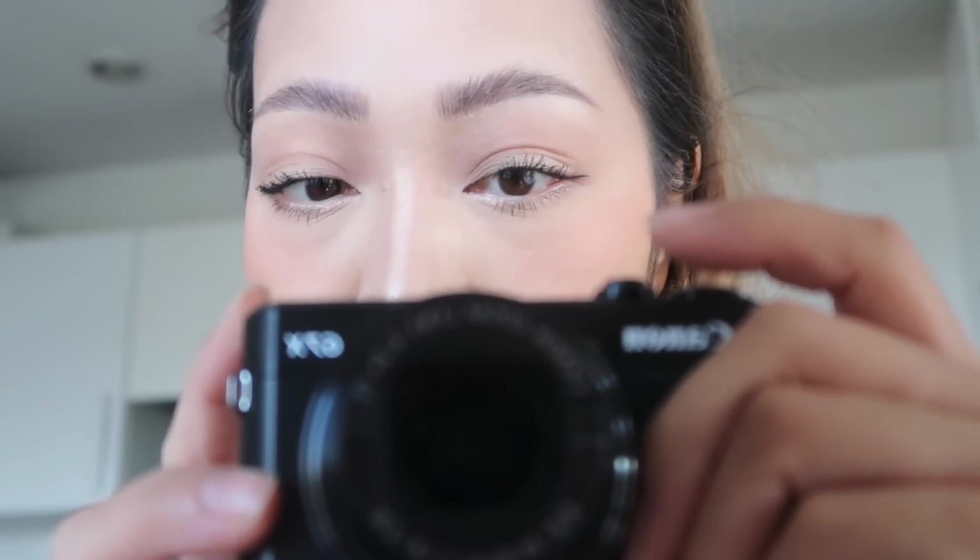I've not been wearing falsies because obviously there's no point recently, so I just apply a generous amount of mascara. And I've also been contouring my nose differently. Can you guys notice a difference? I'm gonna do a whole video on that soon, because my nose contouring video on YouTube is one of my most viewed videos, kind of like monthly, even though I made it quite a few years ago. Every month it gets a good amount of views. So I guess a lot of people are still interested and really want to know how to contour their nose.